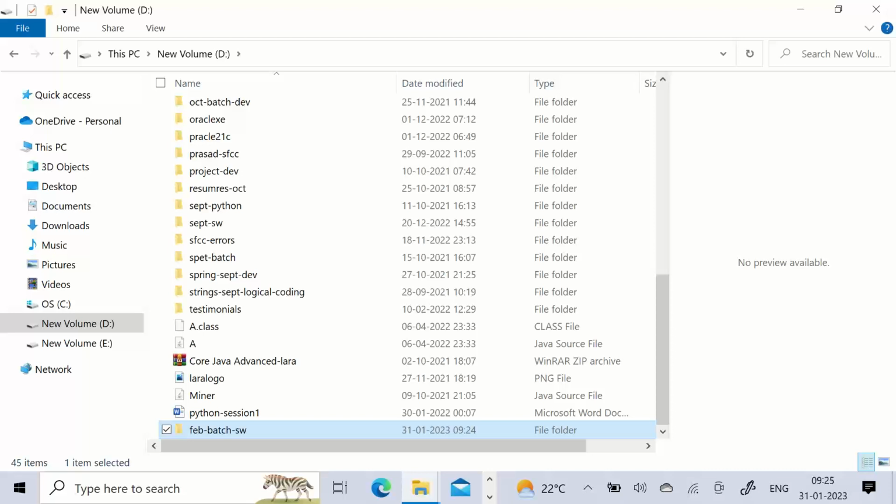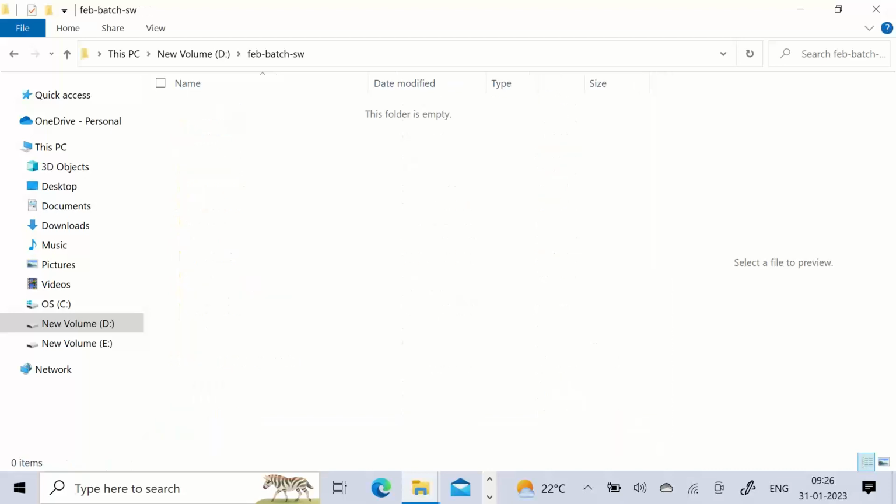If multiple words are there, choose a hyphen. If at all you mentioned a space, go for renaming. Don't mention the space in the folder. Java environment is not allowing spaces in the folder name.